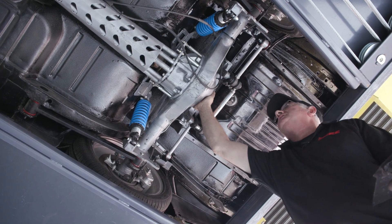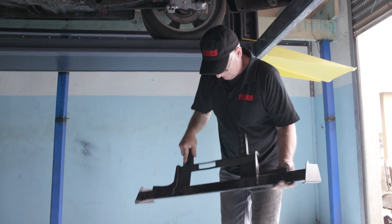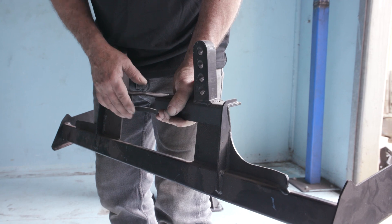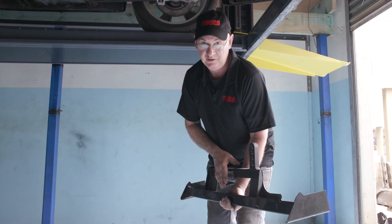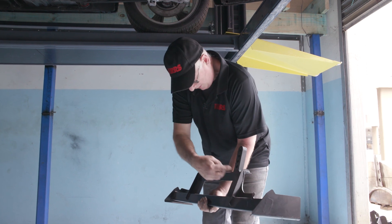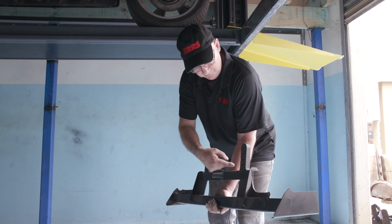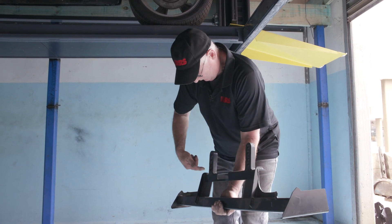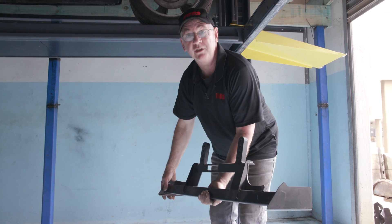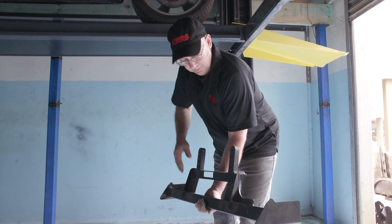Because there's normally no clearance for any linkage behind a nine-inch axle housing in an unmolested chassis, we've developed this frame. You'll notice it's got an indentation here to make sure there's adequate clearance for the pumpkin on the nine-inch. It's also braced and articulated into where the original frame for mounting the fuel tank is, which adds a lot of stiffness between the rear rails and ties the whole thing together.